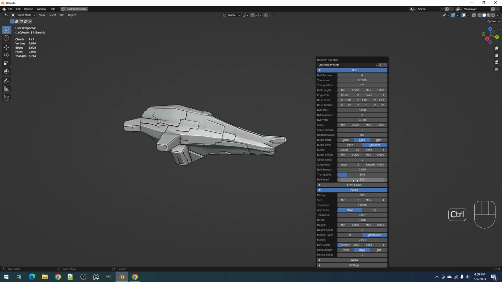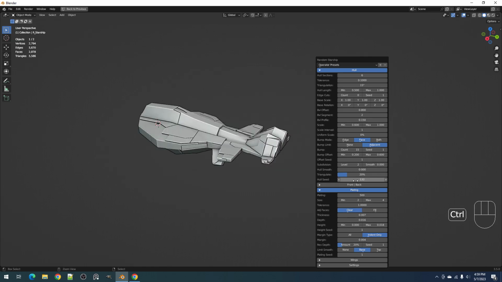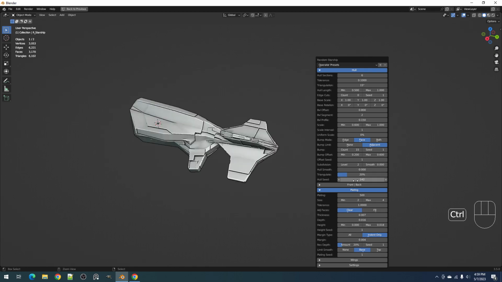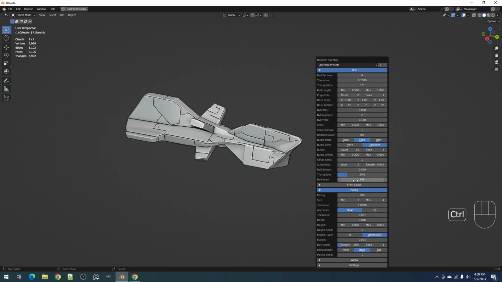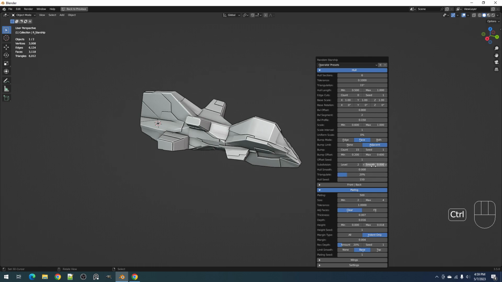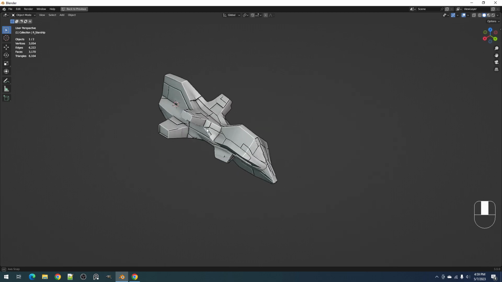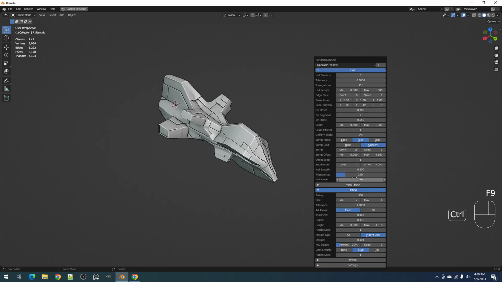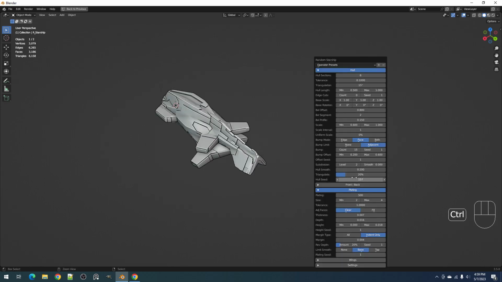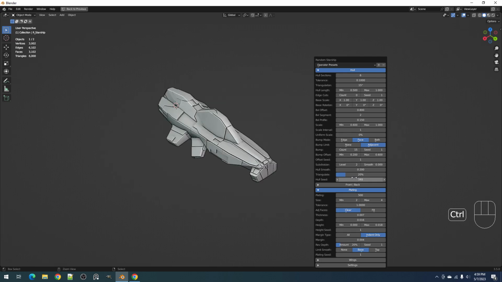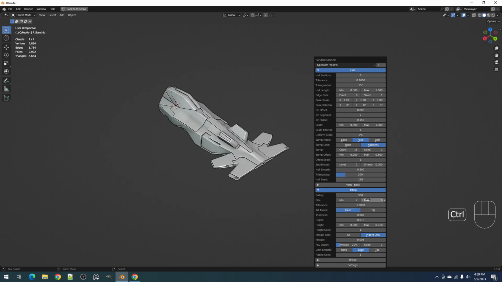And then you can just play around with the hull seed. Let's use 0.2 here. Oh no, 0 here, and just use 0.2 on the hull smoothing to get some smoothing on the hull and the wings also.